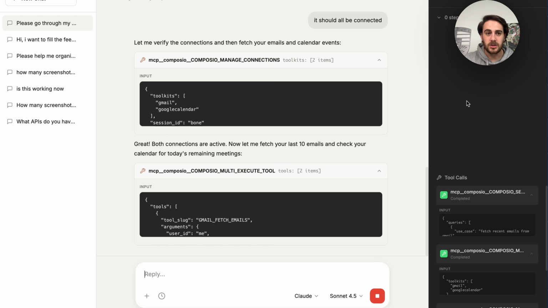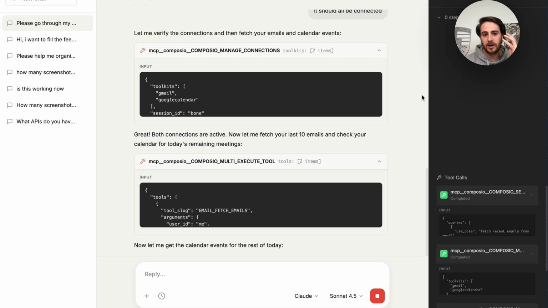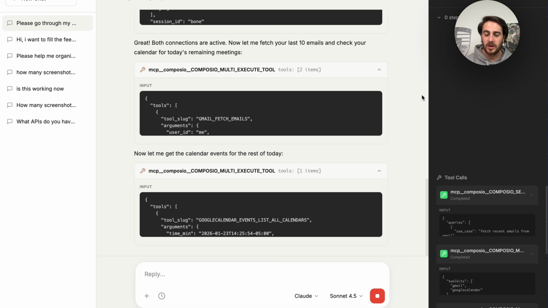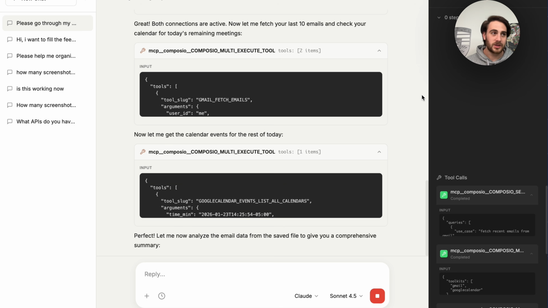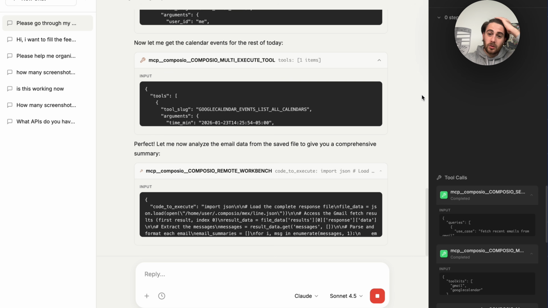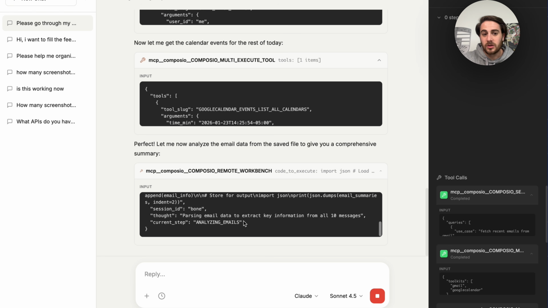Now we could get this to do whatever we want. One of the things that's really powerful is not sitting here and watching the terminal go through and do this, but actually asking this to do something and then going and doing stuff in the background. For example, going to the bathroom, going and grabbing something to eat, or maybe you're doing some other work, or maybe you're just in a Zoom meeting and you have this firing off, doing things for you while you're sitting there talking.